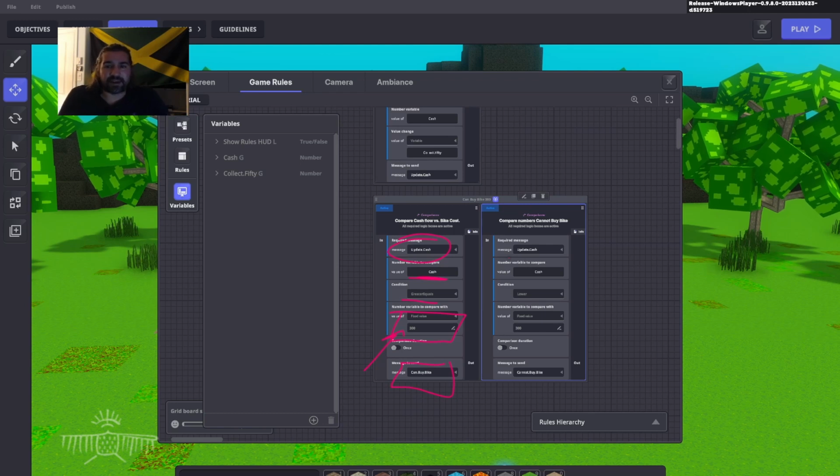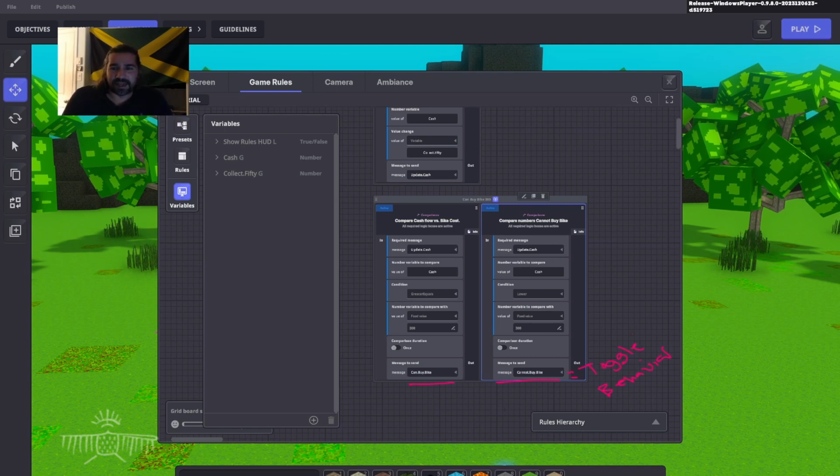On the other hand, if the update cash coming from earning our money, if that variable is less than our fixed value of 300, then we need to send a message that we cannot buy the bike. So what we're looking to do here is take these two messages and drive those messages through a toggle value or a toggle behavior, so we can get an either-or. There's a new switch behavior. I'm sure you could use that one as well. I haven't tried it yet, but again, you can use these in any way you want, which is kind of cool.